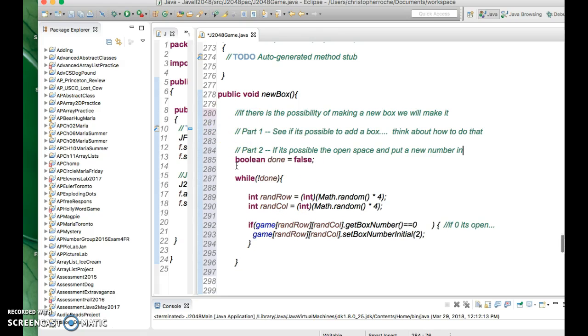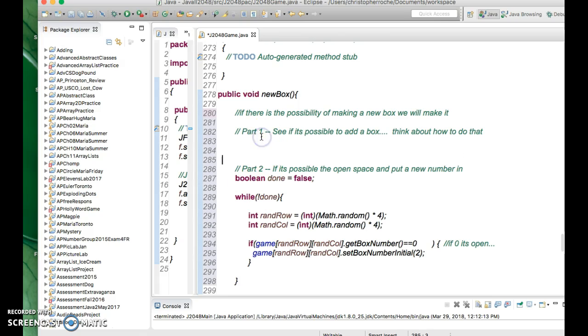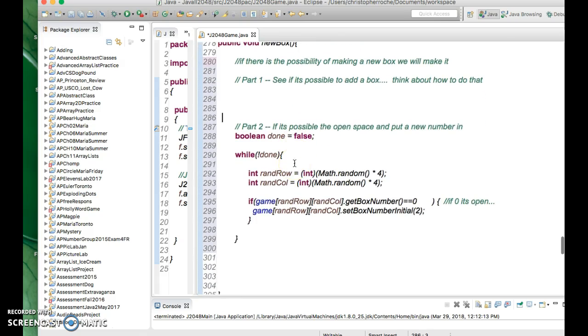But I'm going to leave it to you to figure out part 1, because there's a sort of a checking problem. Because if you run out of boxes and you're still looking for this thing, you might get into an infinite loop. This thing might go forever, and that would be a bummer. So maybe at some point we want to stop it, but for right now, let's just let this go. Right now there's sort of danger of an infinite loop without doing more, but we'll let this sort of be for a second.